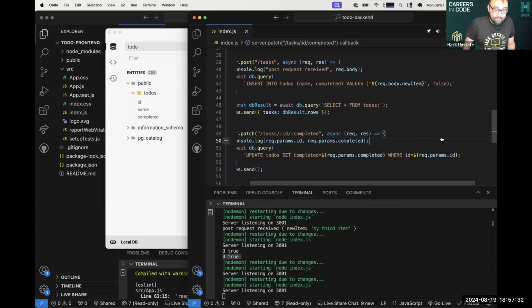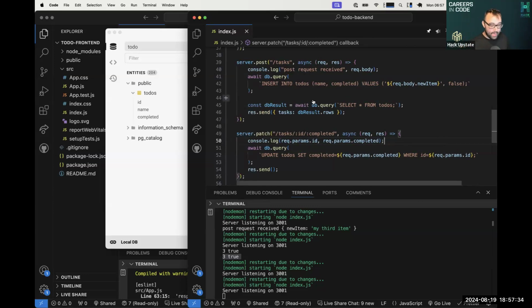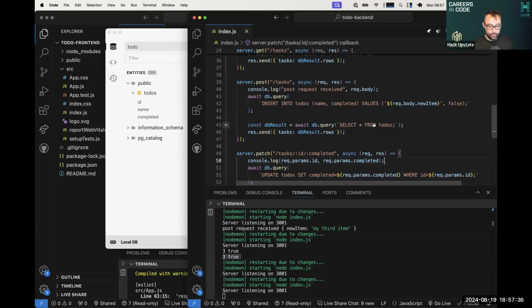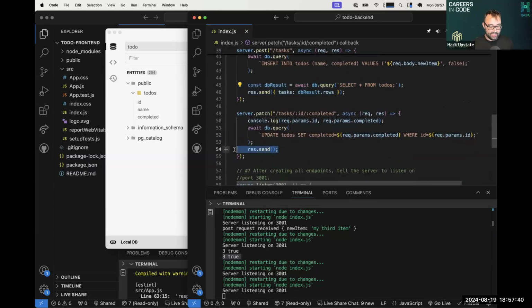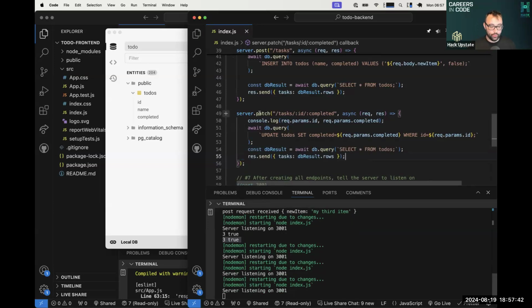So we're going to finish this out by still doing a select from our to-dos, still sending back all of the tasks. So make sure your patch only has one res.send. I'm grabbing my select from to-dos and sending everything back, just like we did for our insert command, just like we did for our select command.